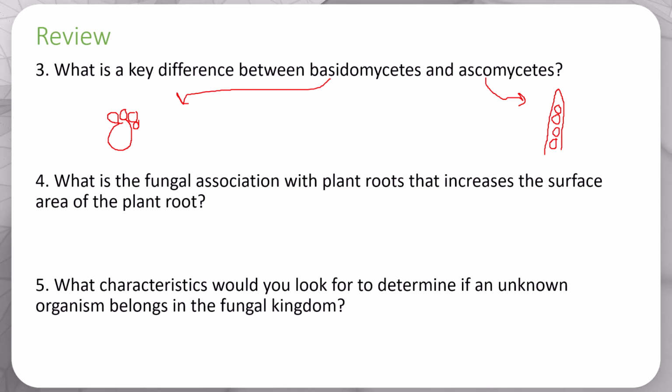If they are multicellular, though, they're going to have those chains of cells that are called hyphae that make up the mycelium, and they may produce a mushroom-like fruiting body in sexual reproduction. They're also going to have spores in some cases. And they have that haploid dominant life cycle. So those are some characteristics you could look for to see if they were fungi or not.